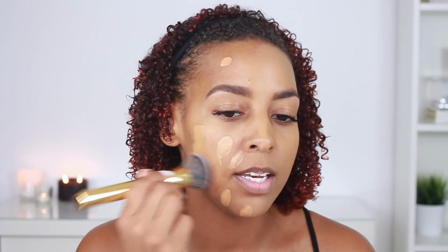So I'm going to apply the rest of the product that I have on the back of my hand. I don't really like the smell of this. It has a weird smell to it.